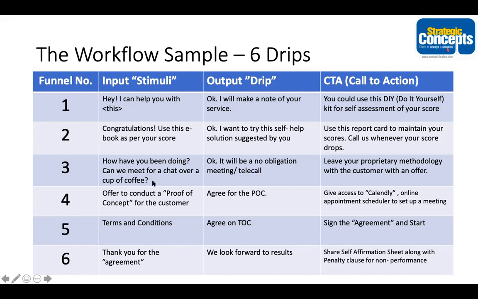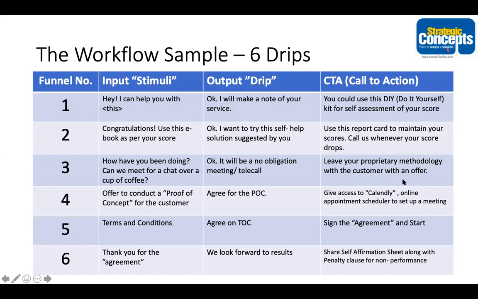Fantastic. Now I move to the I of the AIDA funnel, which is interest. So now I have to create interest. After again some interval, I send this message: how have you been doing? Can we meet for a chat over a cup of coffee? This is the first time I'm trying to initiate my sales angle. Maybe a virtual meet these days, a virtual cup of coffee over Zoom. I'm expecting it to be a no-obligation meeting or telecon. The customer would normally say, okay, you can meet, but I'm not promising you anything. No problem. And then as call to action, you leave your proprietary methodology with the customer with an offer.